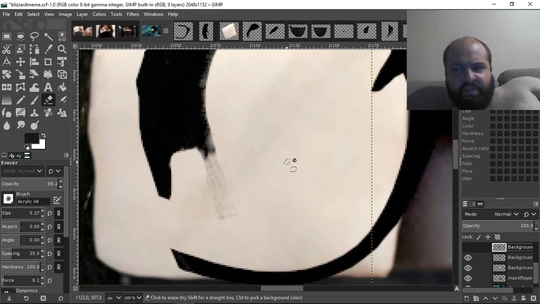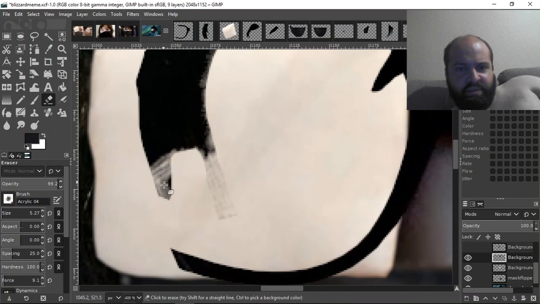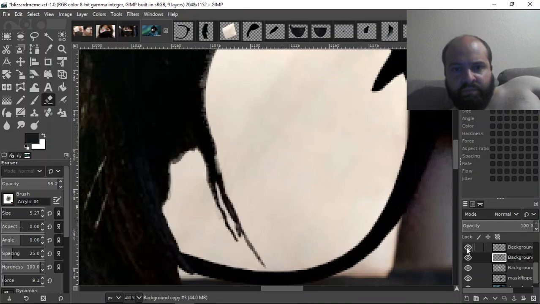Let's also take some out of this layer here. It's not good to have the same thing in a couple layers, because then you have to erase it from every layer. So yeah, part of me making, huh? Tough stuff. Alright. Let's get a little bit of eraser going on in here, a little bit of lightening.